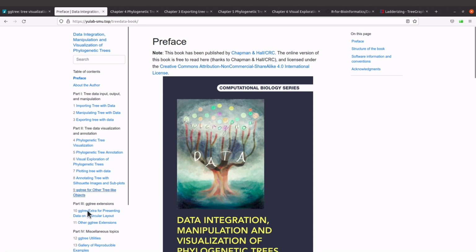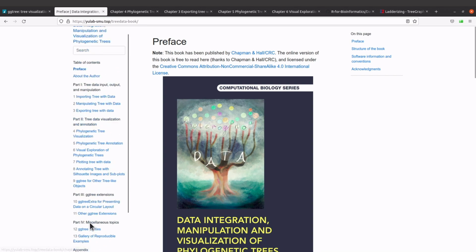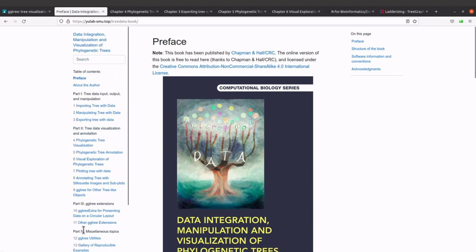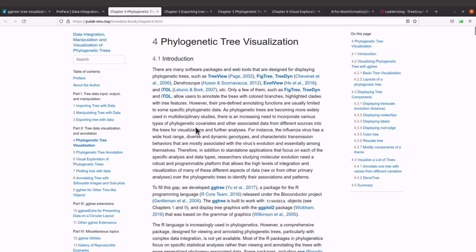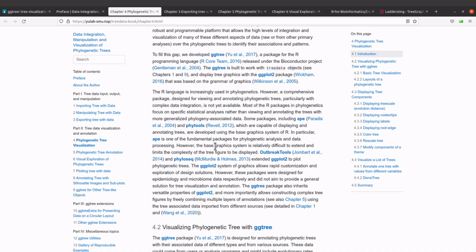So here you will see that the manual, the tutorials have been grouped into chapters. For this tutorial, I will focus on chapter 4 because I am introducing you to this package. So after going through the manual here, I realized chapter 4 will be a good place to start. So this is chapter 4, and so I advise that you also read the content here to get a basic understanding of ggtree. So try and then do that.